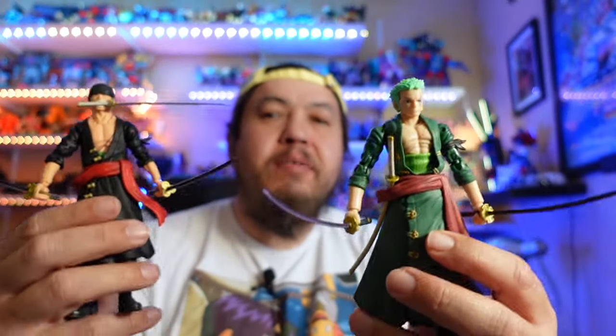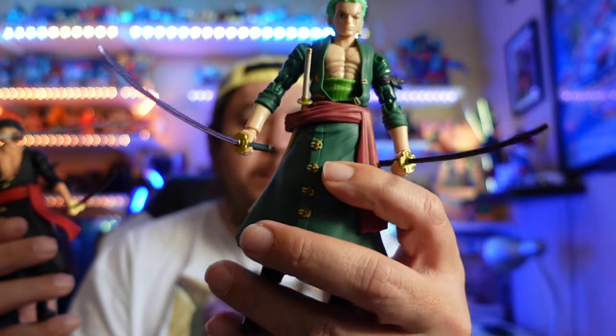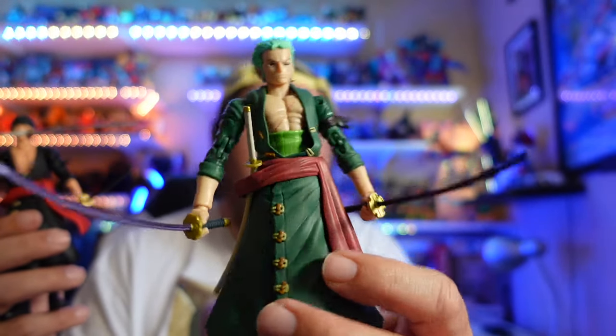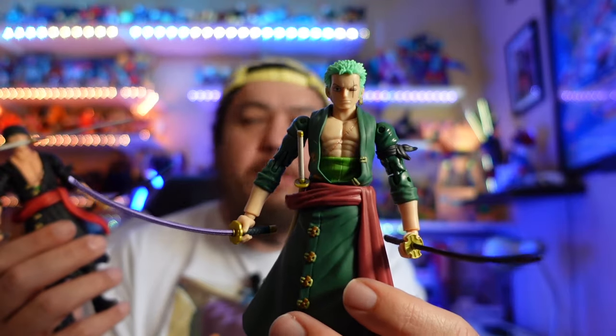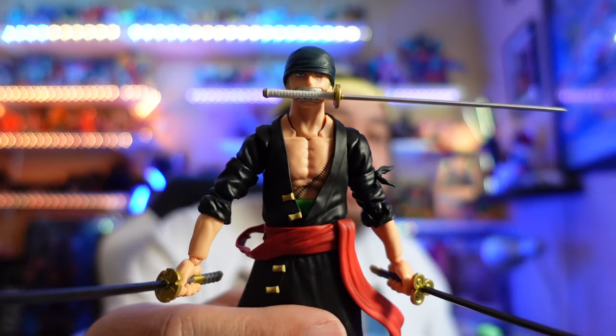So on a scale of good, bad, awesome, this is a good figure. I mean, he's good to pretty awesome. I would say that, especially for $20, you can't beat that. You get all the swords and you get all the other cool stuff with it. And he looks really cool. And if you're a figure modder, you can kind of paint it up, make it look really cool. But on this one, on good, bad, awesome, I would give this a very good to pretty awesome.